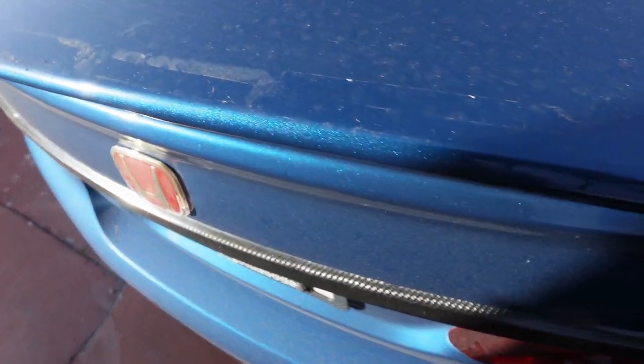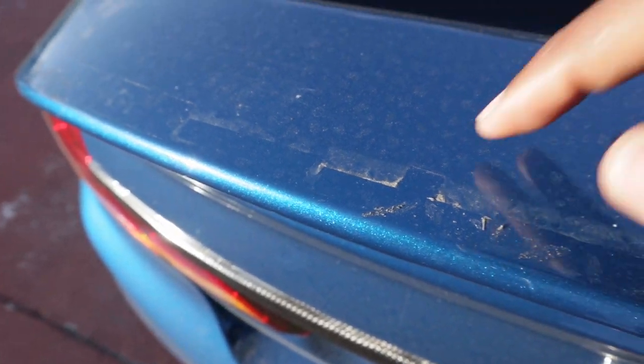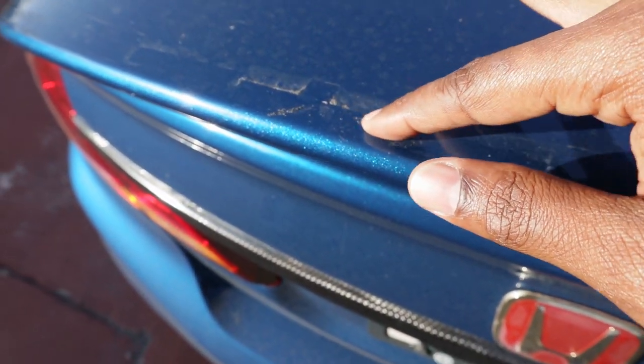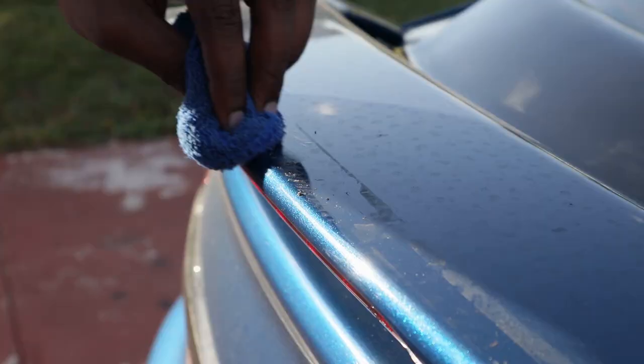All right, so as you guys can see, I still have a lot of residue from the old Gurney flap that was there, and it should be pretty easy to take off. Shouldn't be too hard, especially when you have a glue gun. So yeah, let's get it off.